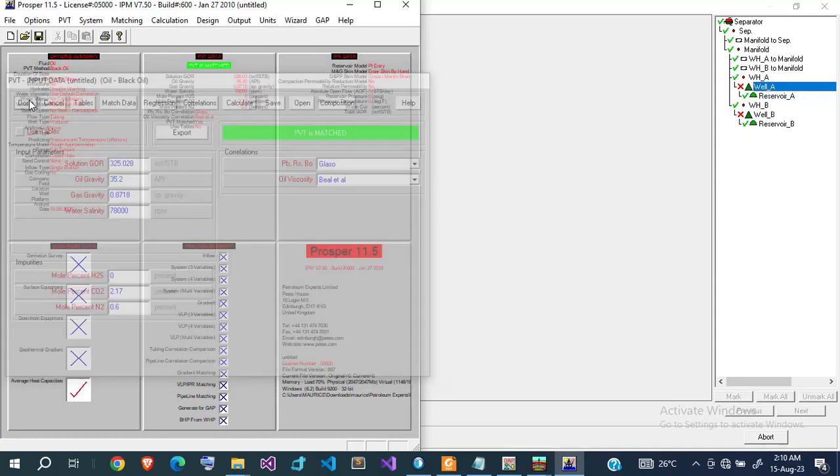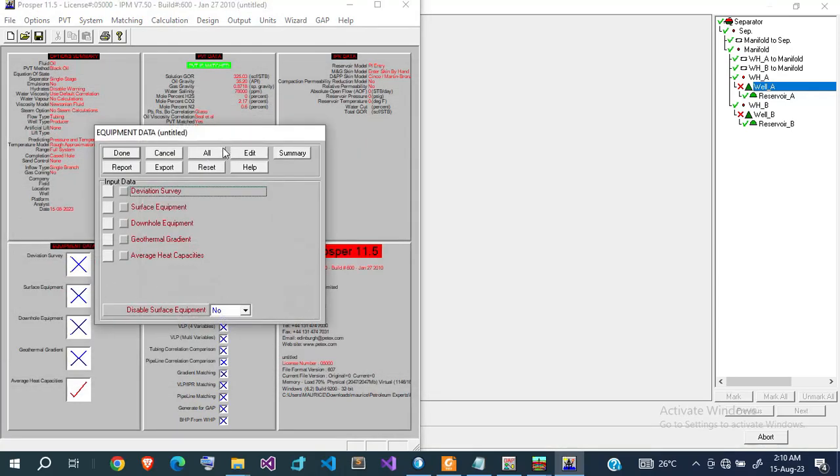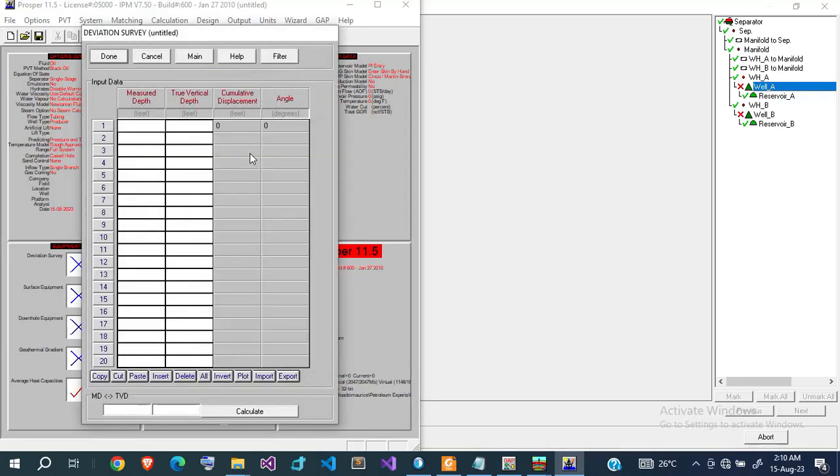Okay, so we go done, and then let's supply the equipment data. So I'll select all and deselect the surface. I'll go edit. Okay, so the deviation, our model is slightly deviated. So just around 3,200 here and 3,200. Then I have 5,800 here, sorry, not 15,000, 5,800, but here I have 5,700.